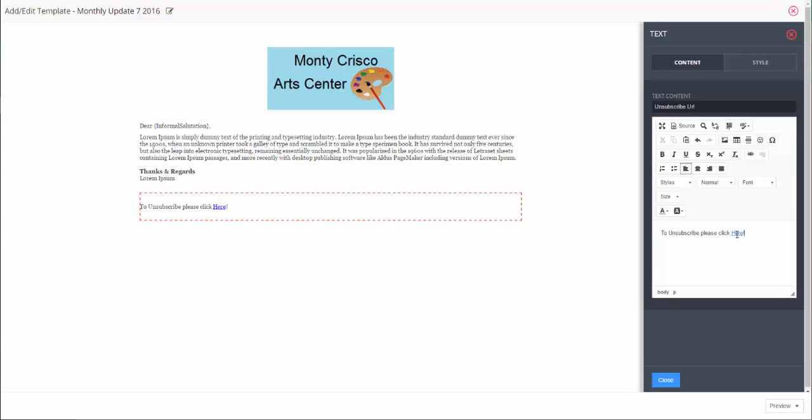And so now this will become a clickable link that will have a URL generated by the system specific to the recipient, allowing them to unsubscribe. So that's a really handy trick to make your unsubscribe links look pretty like this. If I had just left it raw, you would have just had the raw link, which some people like. So you can do click here, or copy the following URL into your browser, and then I could put that.